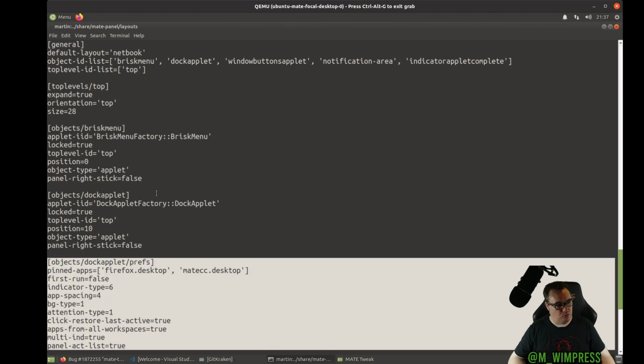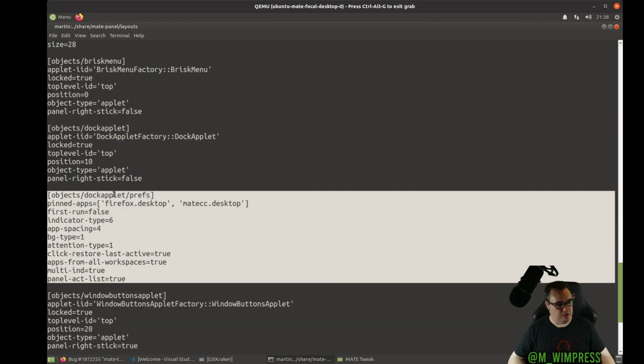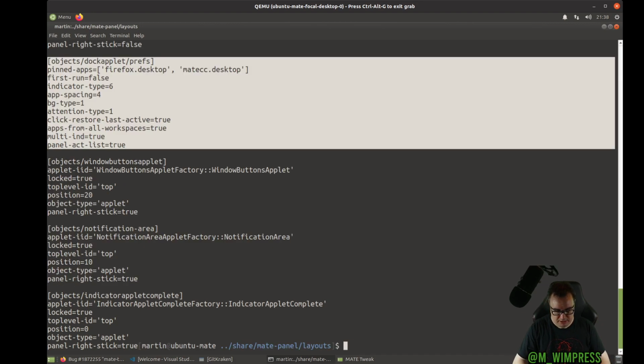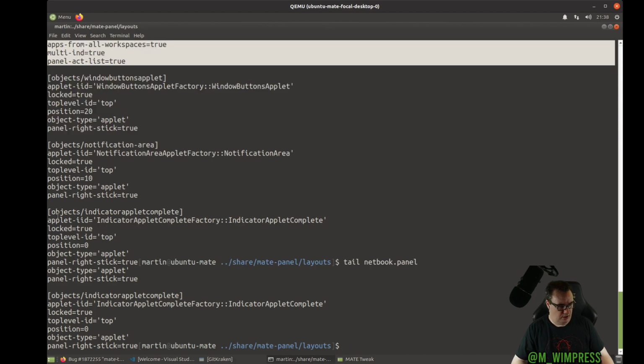And the way this should work is that these top levels and object names should match between the panel file and the layout file. Otherwise bad things happen. And so if we just look here, if we just tail netbook.panel, we've got here an object called indicator applet complete.